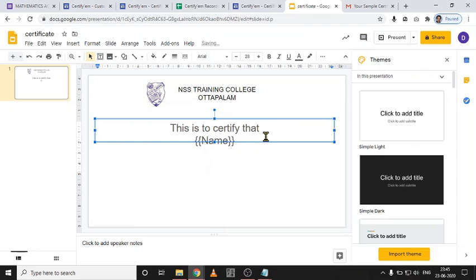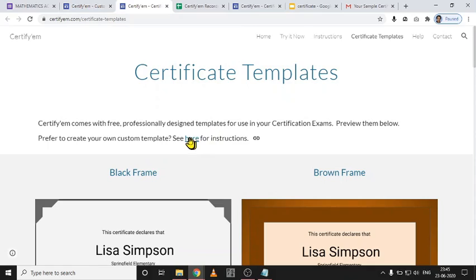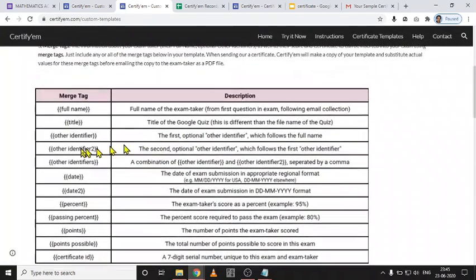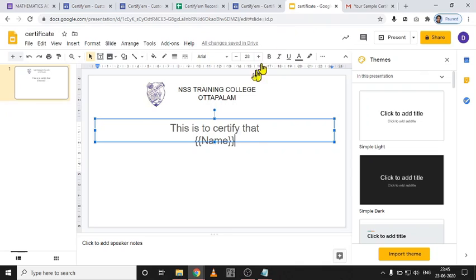Is it correct? You have to verify occasionally with the design whether it is correct or not. You have to watch. No, it is not correct. You have to give the full name exactly the same, then only it will work. Otherwise it will print the name, full name. This is needed.